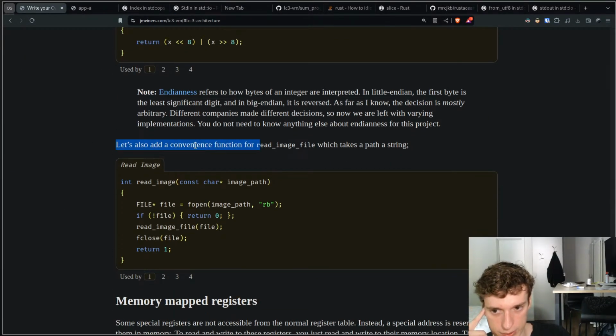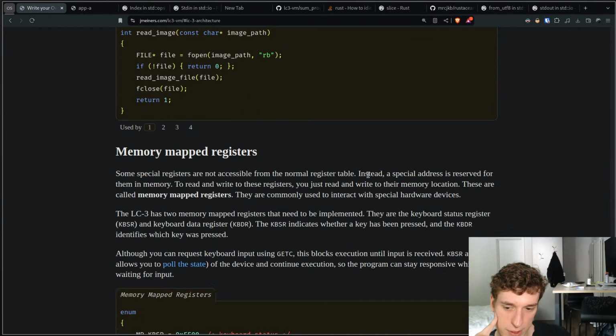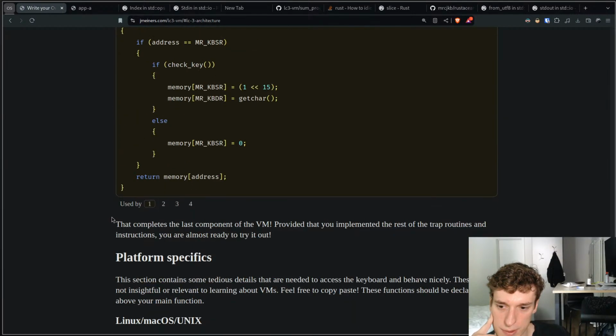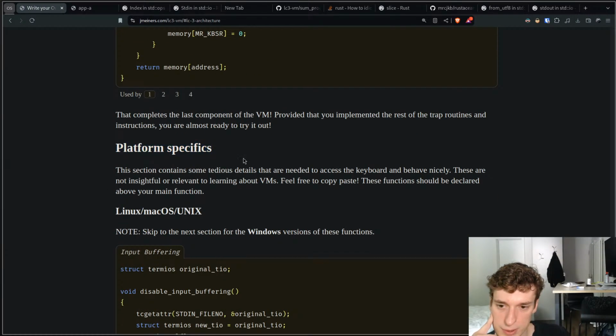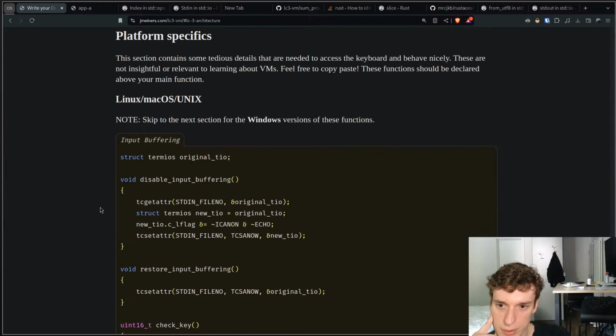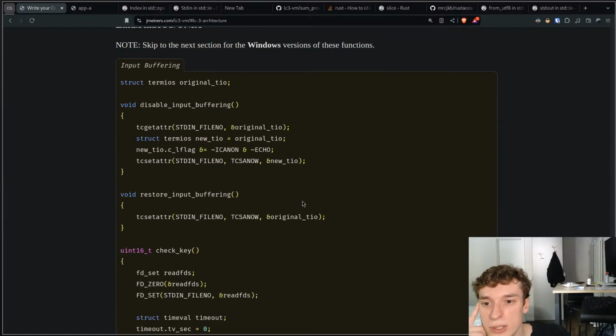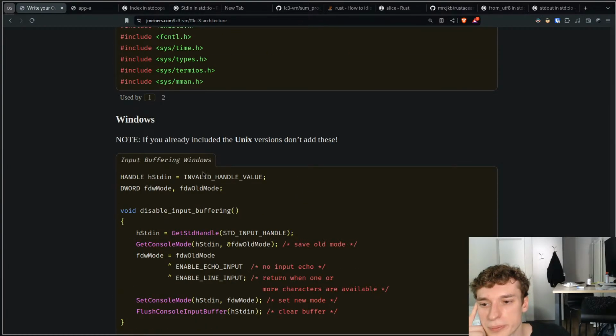Let's add a convenient function for read image file, sure. Memory mapped register. Let's see. Platform specifics. Linux. Okay, sure, yeah, that's to change the terminal thing.